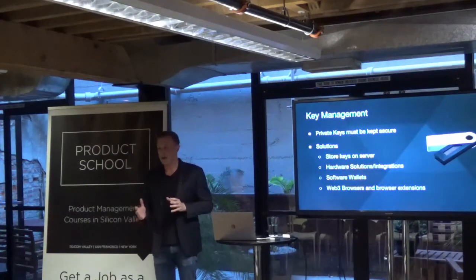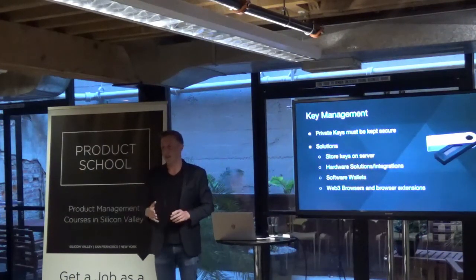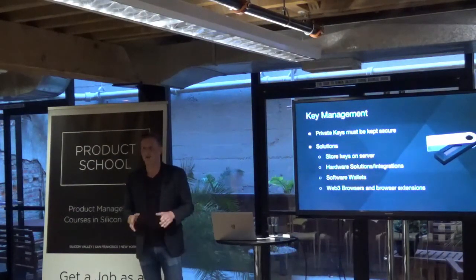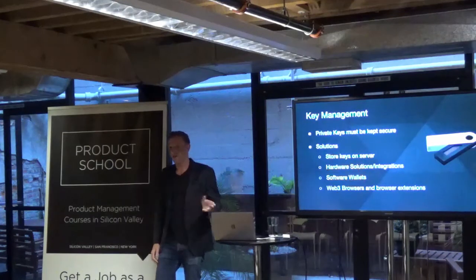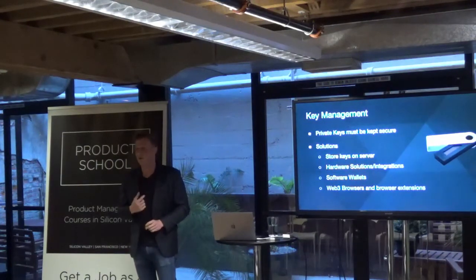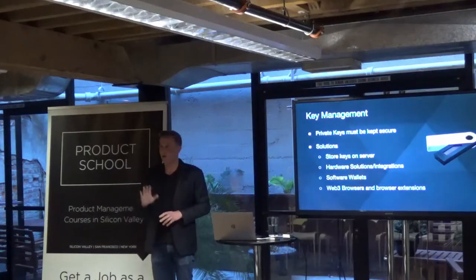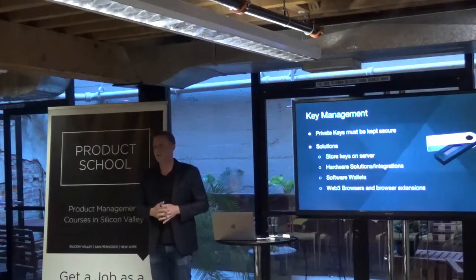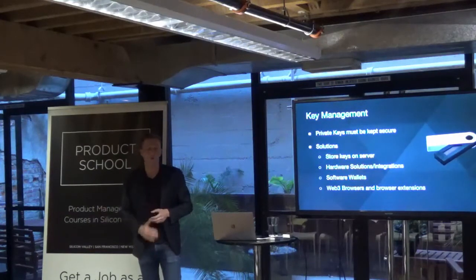If you're not dealing with super high value assets, you can just store the keys on your own server, and you can sign transactions on the user's behalf. So in a sense, the user won't even know that there's anything going on in the blockchain. You're just using the ledger benefits of that technology. There's also hardware solutions. The picture here is a pretty common hardware key that you can use. And now there's a Chrome extension that interacts with that, very similar to MetaMask. You have some software wallets that live on the desktop. And then typically the most common solution will be a Web3 enabled browser like Mist, or MetaMask used with Google Chrome.